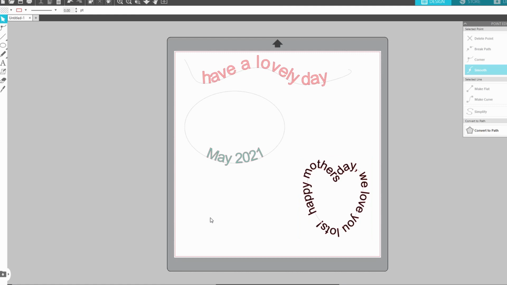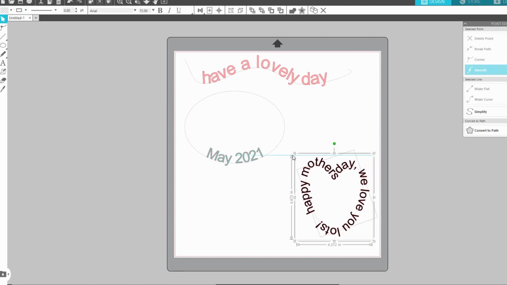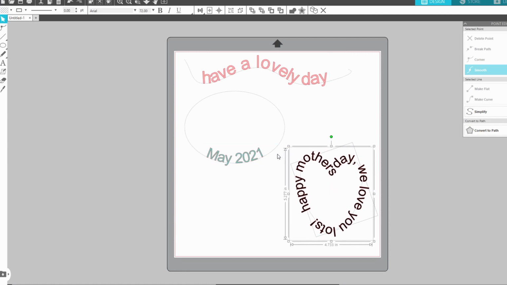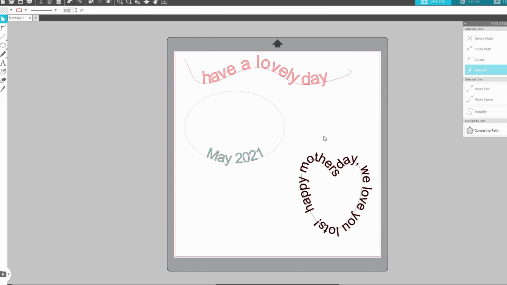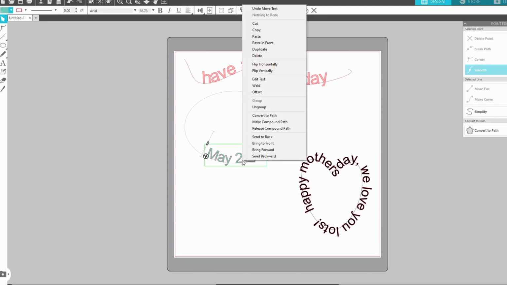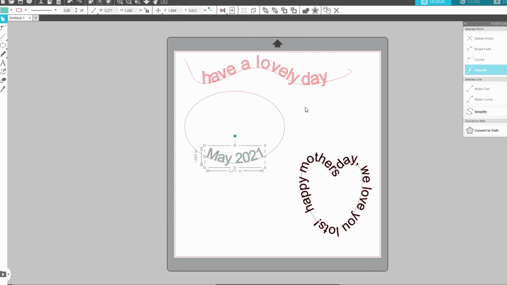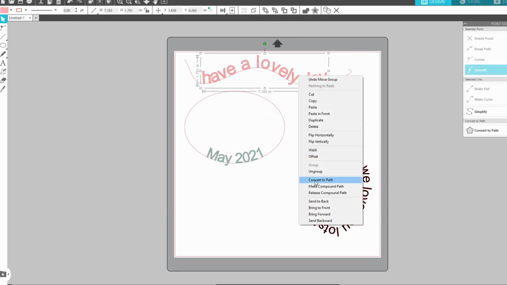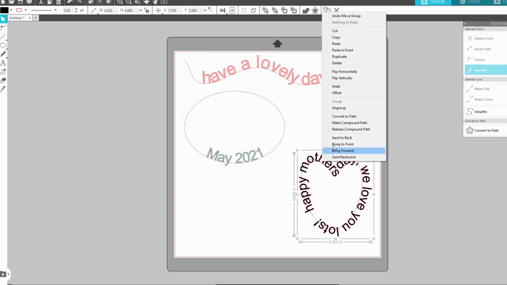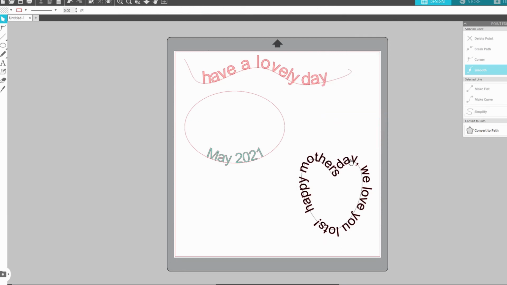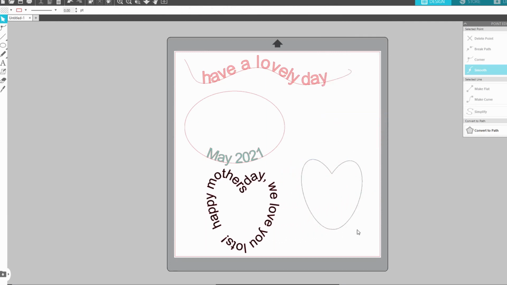It's just a fun little way to do the text, and you can obviously also change the sides of the heart by going like that and whatnot. So that is just a fun quick little way to do that. Once you are happy with your text and how it looks, you want to just select it and convert to path. And then you'll find once you've done that, you are free to move the text around and it is then in the shape that you like.